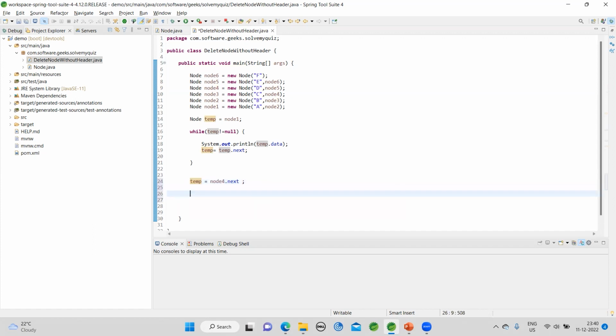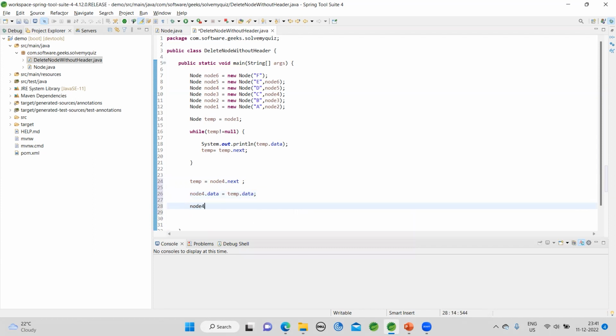Now what I have to do, simply I have to copy the next node content to the current node, right? And what I have to do, I have to eliminate the fifth node. So basically that is the next node of my current node, that is temp.